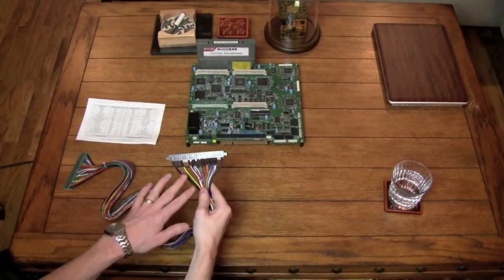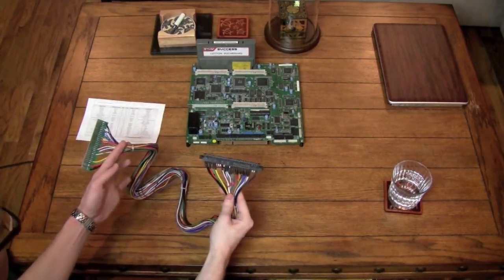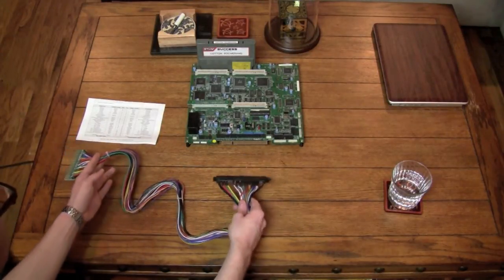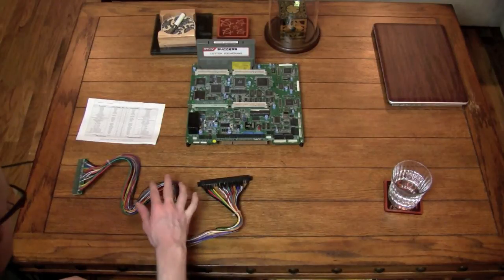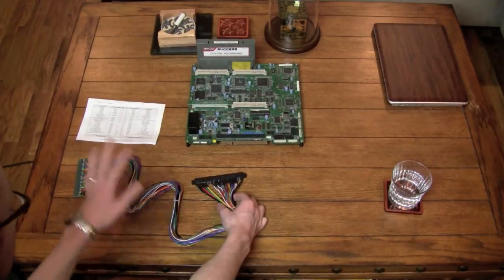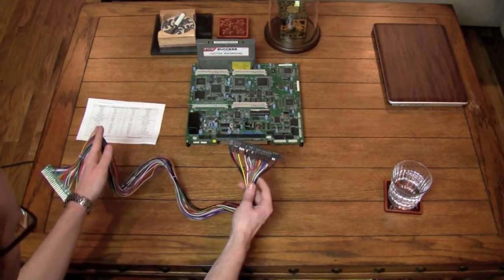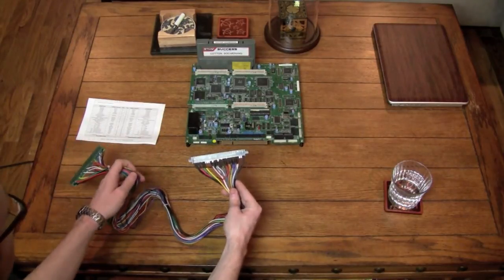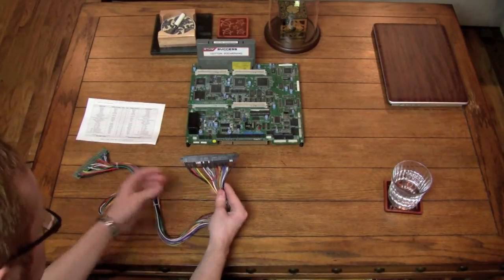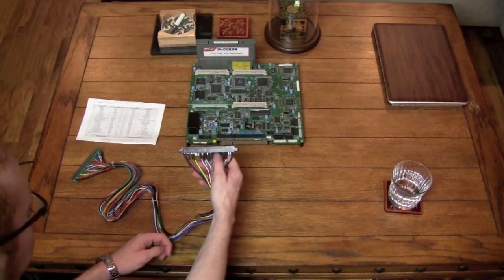Okay, so here we have the basic JAMMA connector, and as you can see, this is actually an extender. We're just going to use this for demonstration purposes, but these can be really useful if you have boards outside of your machine, or in my case, if you have a Dreamcast or a Saturn on the outside of the machine and you need a little bit more wiring. It's sometimes easier to get some of these and daisy chain them together than to wire a longer harness yourself. But in any case, this is basically what you're going to see on the inside of the machine that connects to your board.